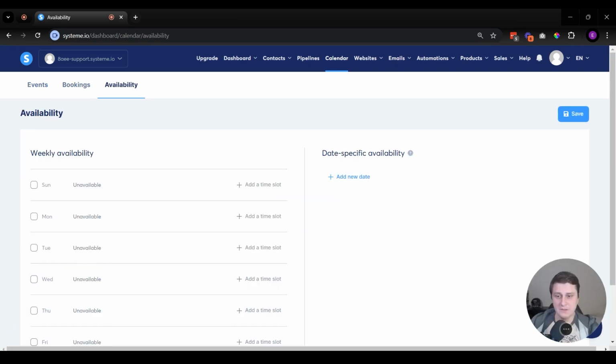And availability, this is essentially global availability. If you have, say, 5 calendars, you can set up availability once, so it applies to all the calendars combined. We'll see there's a toggle switch when we create the calendar, or we can just apply this global availability. If you want different availabilities from calendar to calendar, then you don't really use this. For now, let's assume we have 1 calendar, so it doesn't matter, and we're just going to keep this as is. But just so you know, you can set 1 specific availability for all your calendars. So let's go to events.